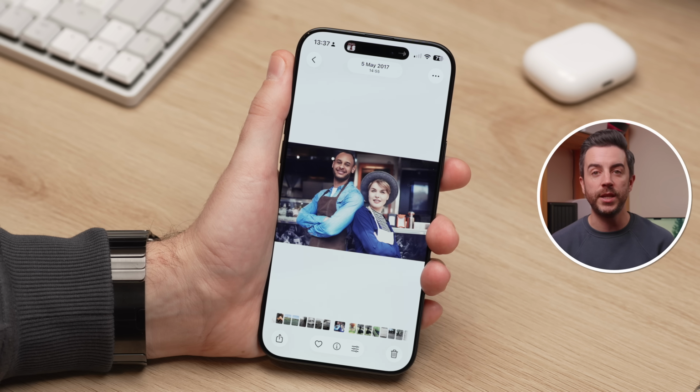If your iPhone supports Apple Intelligence, which is an ever-growing number of iPhones these days, there's a really handy censorship feature built into the Photos app that you might not know about. So let's say that I want to share this photo of a person, but I want to blur their face out.